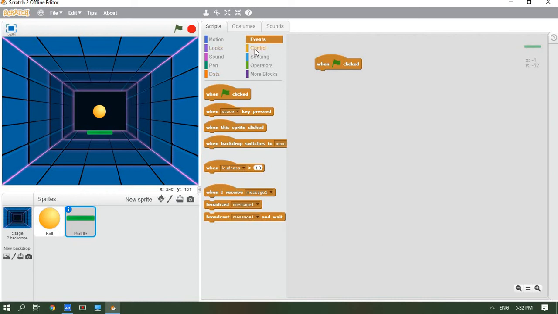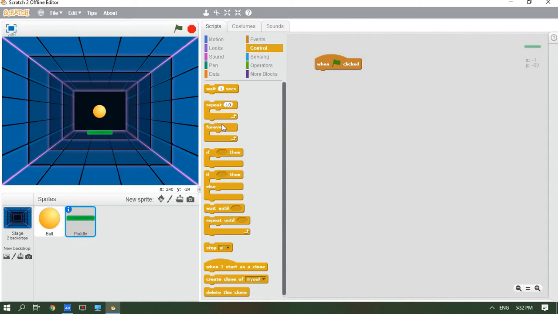And we're going to go to control and get another forever loop. And make sure it is not inside the when green flag clicked block. This is not the important thing, but you need to put it.